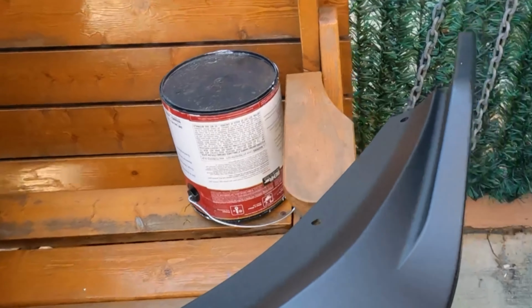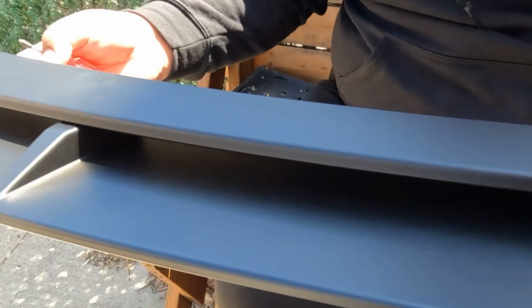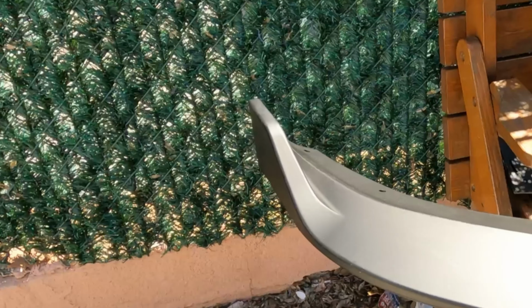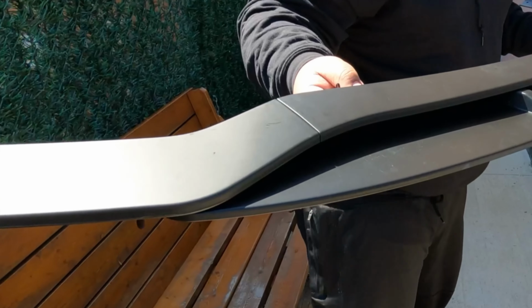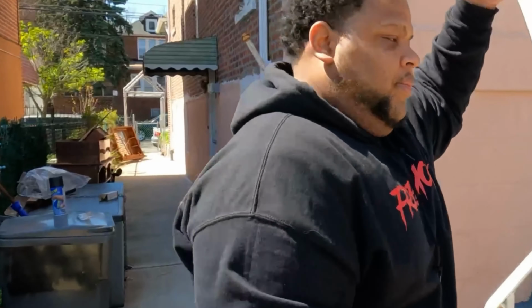Guys, this is what it looks like all together. Very nice. Now we gotta go and see how we're gonna put it on, which will be the tricky part.